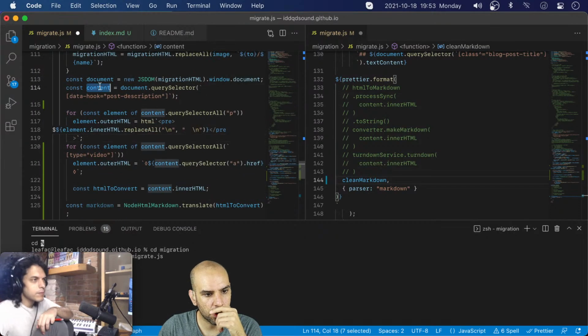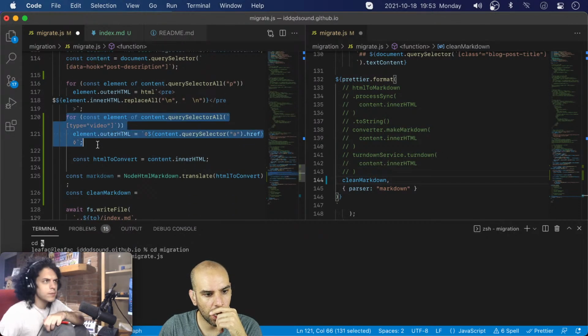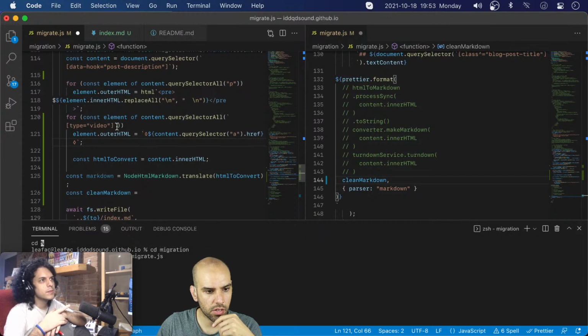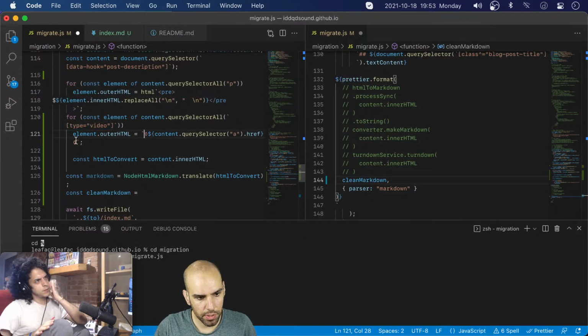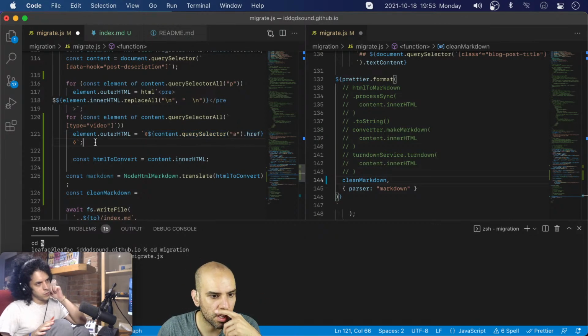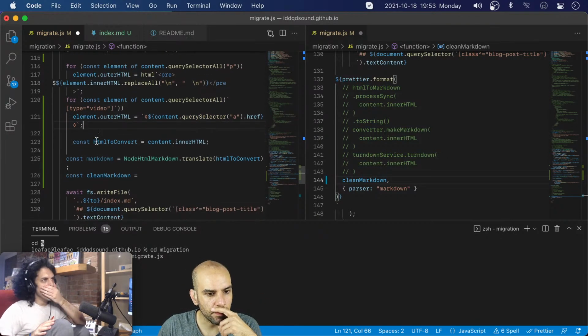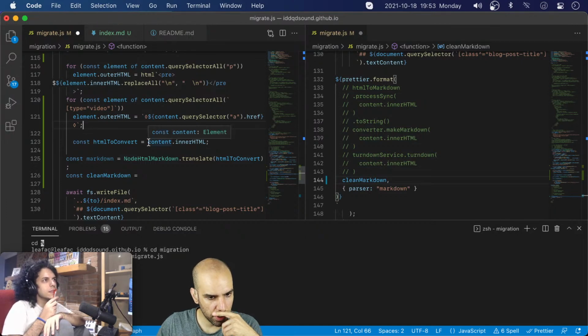Okay, so I get a hold of the content, and then I replace the occurrence of that weird tag with some text that will be preserved through the translation. Then I actually do the translation.